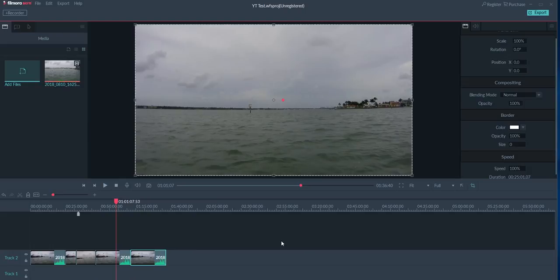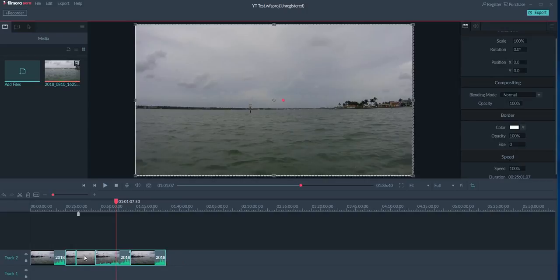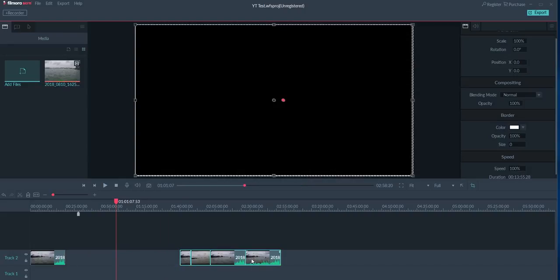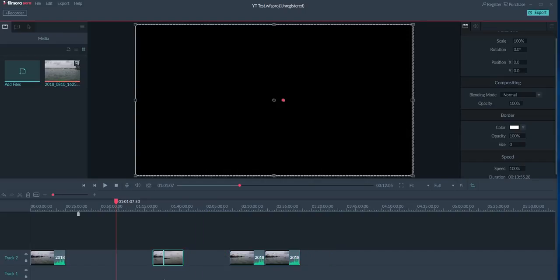What's good about this is, if you have a couple of clips together, you can just left click from here and then move as far as you want, and that's a multi selection, and then you can do whatever you want with that part. You can also only mark this part and move it away.